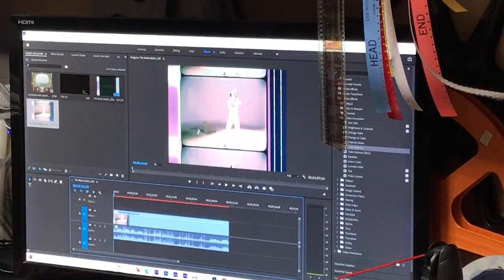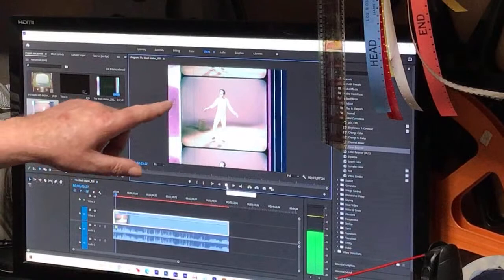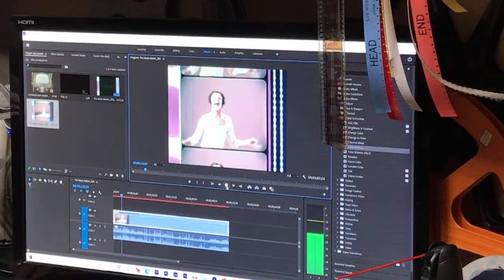We'll take a look at it first real quick here, and you can see, if you watch, the film is jumping around and going back and forth. What we want to do is try and get rid of that. Now, this film is slightly warped too, so that's another issue.